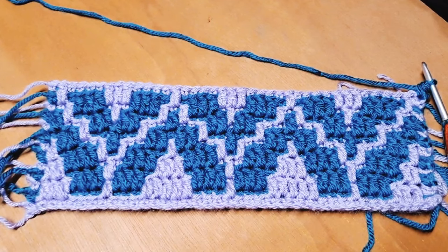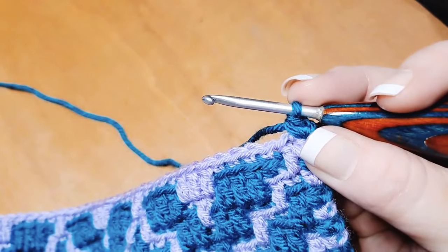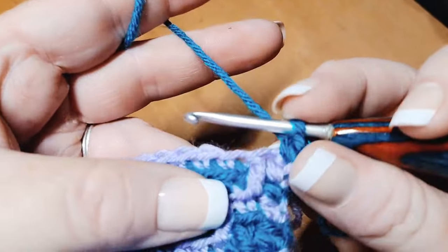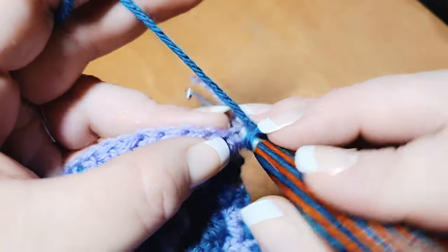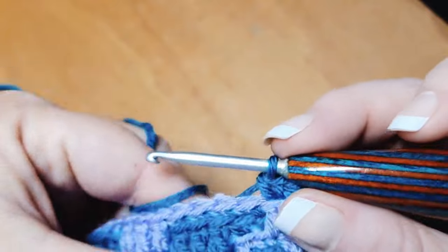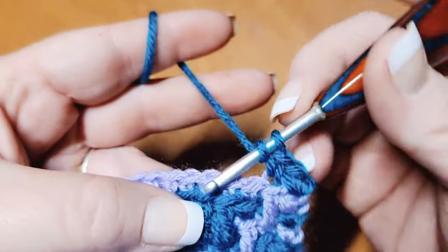Row 14 begins now, and we are going to be working in color B. Row 14's repeat begins by doing 1 single crochet. So we're going to identify this very next stitch. Do 1 single crochet. 3 double crochets.